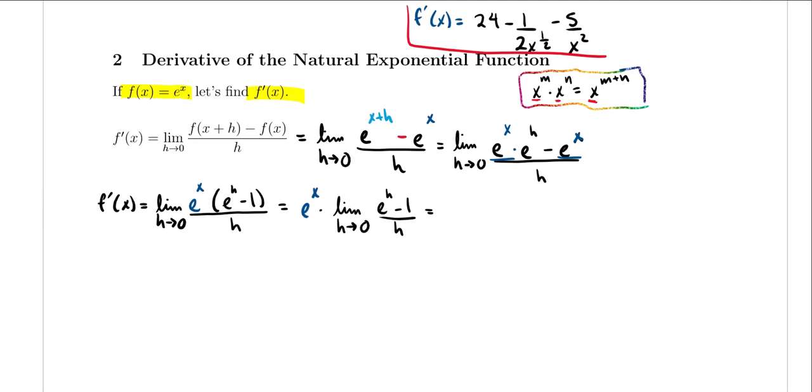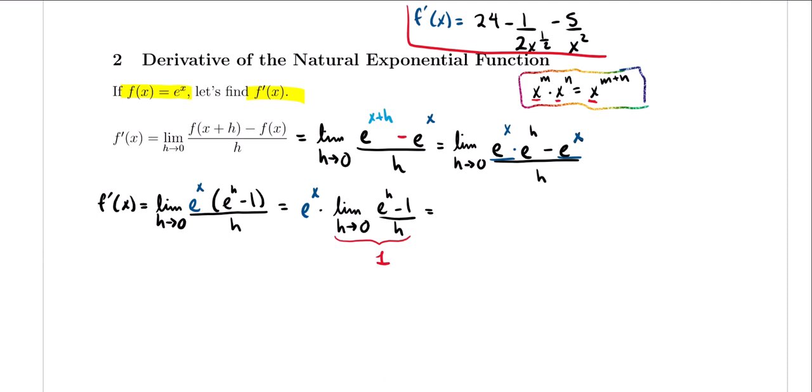Now, this particular limit here, guys, as of right now, there's no algebraic techniques that we can use. So I'm actually going to go ahead and use a numerical approach. And I'm going to ask you to go to your calculator and plug in different values for h, making them smaller, getting them closer and closer to 0. Or, since you're plugging into your calculator, you'll be typing this in, (e to the x minus 1) all over x, and see what happens as the x gets smaller and smaller. Well, you'll see here that this particular limit is actually approaching a 1.